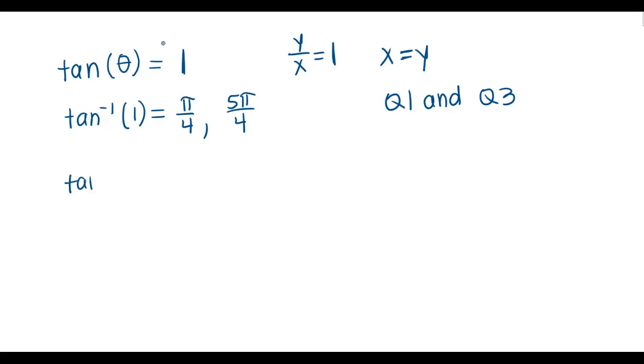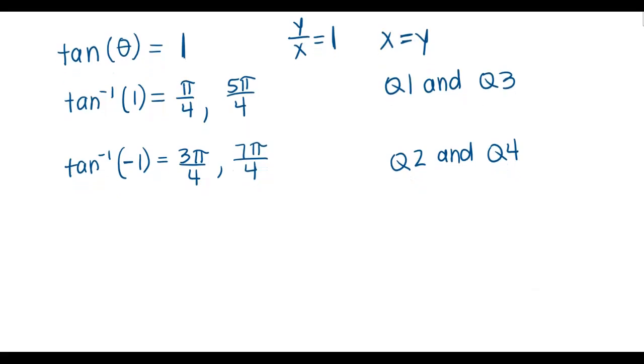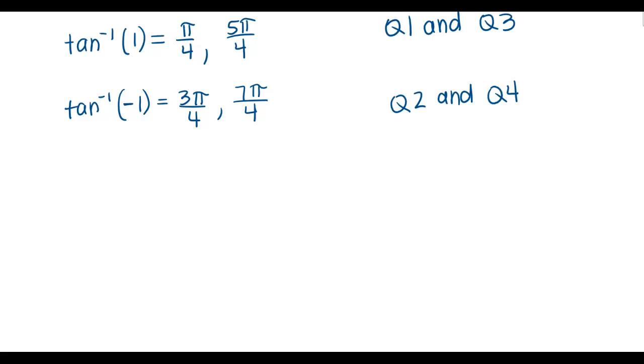Okay, so similarly, if we do the same thing when we think about this as a negative 1, that means these points need to be in quadrant 2 and quadrant 4, because that x and that y need to produce a negative 1 instead of a positive 1. So in quadrant 2, where our x and our y are the same, producing a negative 1 would be 3 pi over 4. And in quadrant 4 would be 7 pi over 4. Okay, all just again looking back at our unit circle there.